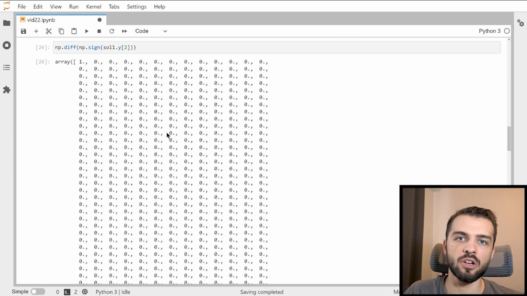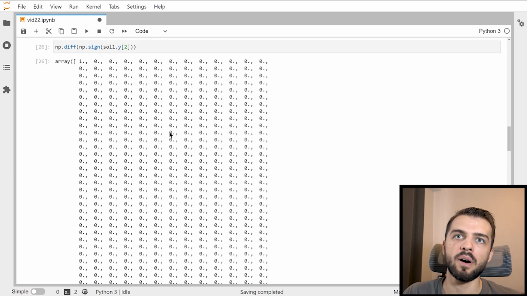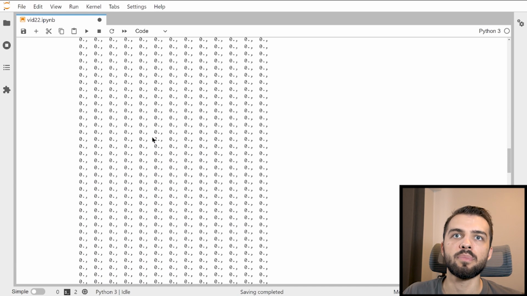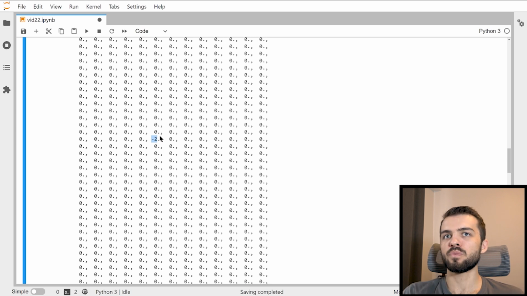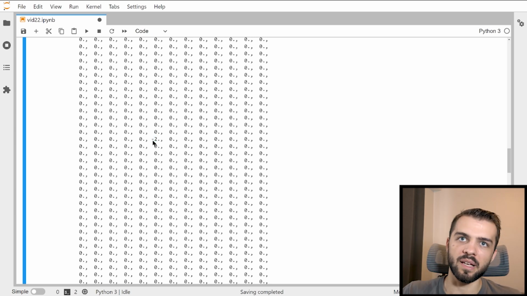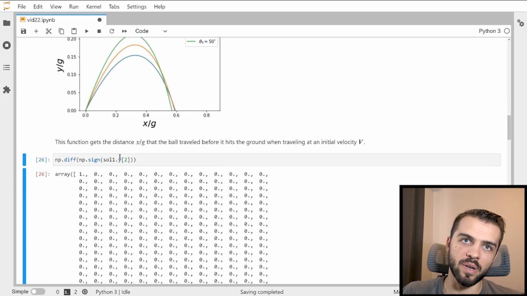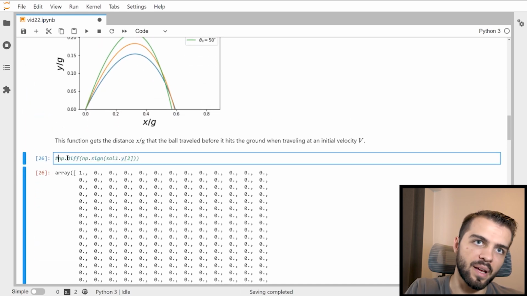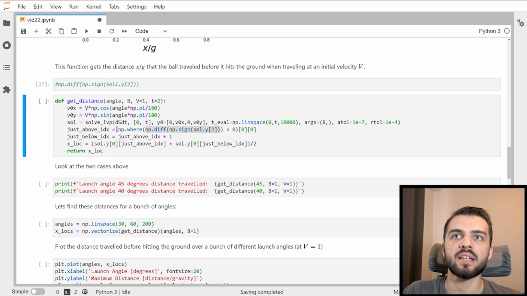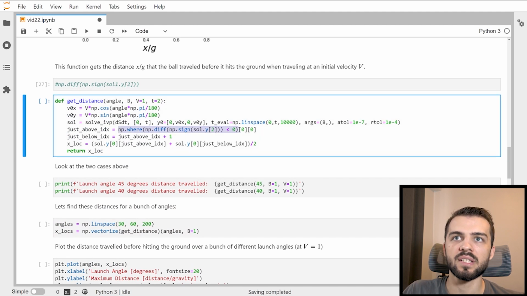And so the difference is 0 because it's 1, 1, 1, 1, 1, always positive. And then eventually it gets to a point where it's -1, -1. So like the sign would be -1 here and 1 here. And when I take the difference, I get a -2. So this tells me where the crossing position worked. It's a little trick, right? So I can do that. And then finally, what I say is, well, I'm going to say, I want to look at the locations where this is less than 0.